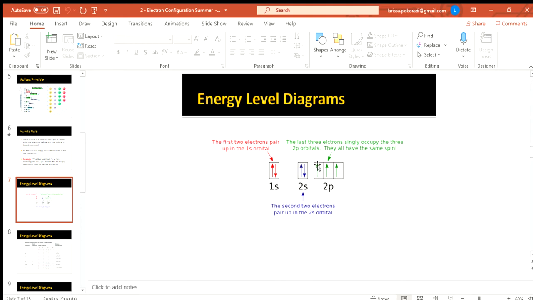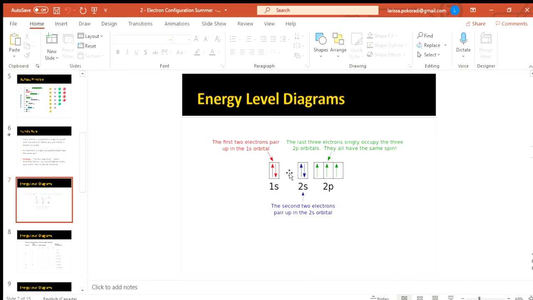All of these are in the same spin, and I remember saying we're going to show spin in a different way. A lot of the time spin is shown by arrows, where you have an arrow pointing up showing us a positive spin, and an arrow pointing down, which shows us a negative spin. So before doubly occupying, they all have the same spin, and if I were to need a fourth electron, it would go into this first box and point downwards to have an opposite spin.